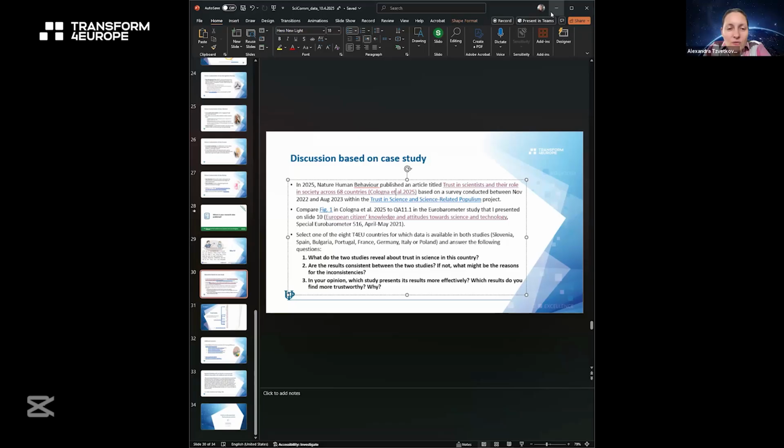I would say this depends on the goal of this comparison. I mean, if you look from a perspective of EU-specific policy development, for example, the Eurobarometer study is more aligned with institutional needs. But then the Nature Human Behaviour study is more effective in terms of the broader reach and the scalable methodology. So it depends on how it looks. And also we have to have in mind that they have been done in different periods of time.